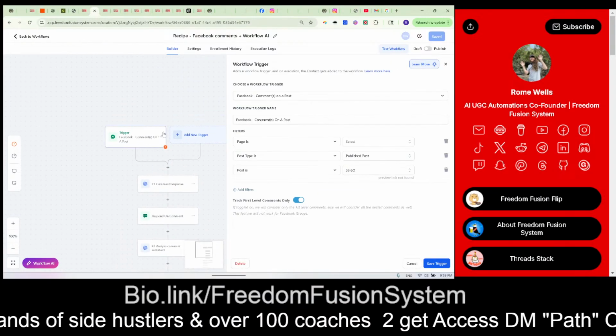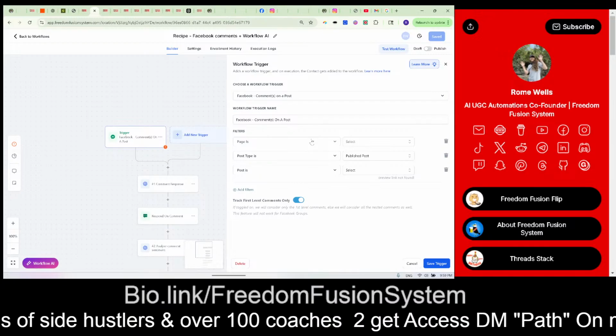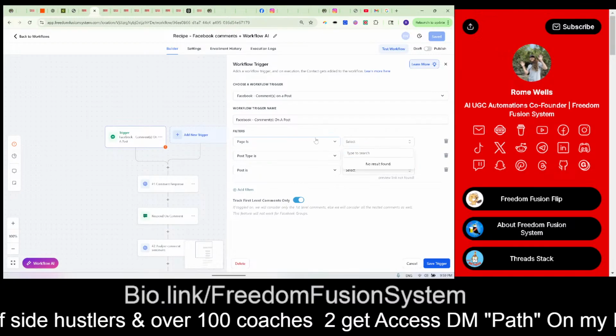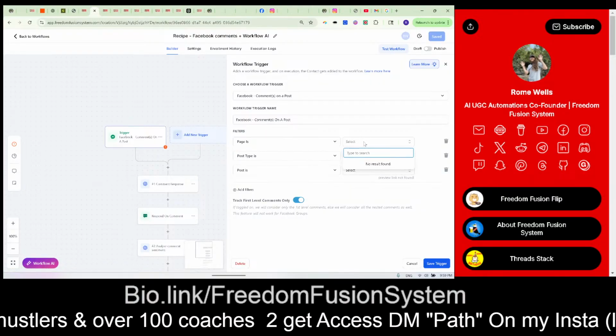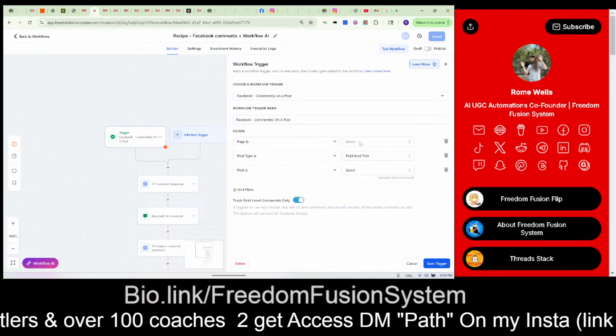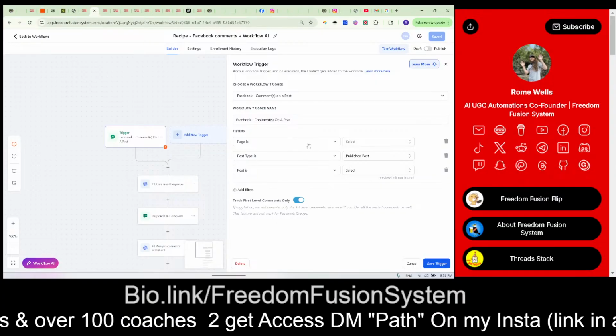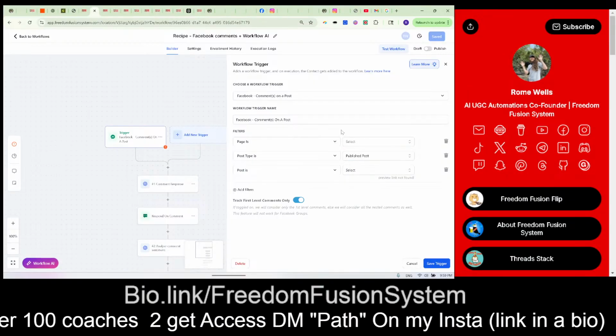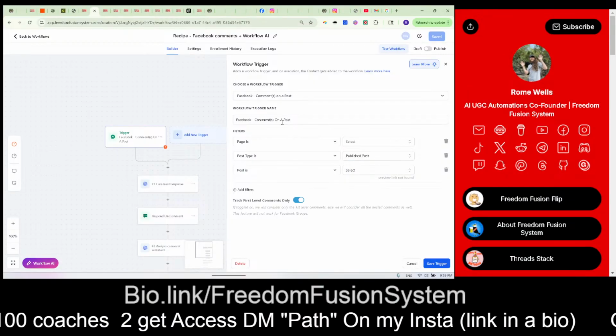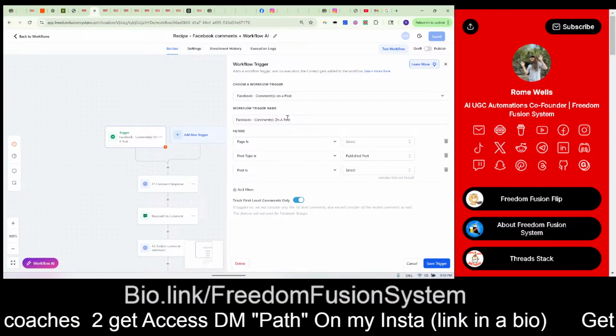What's the criteria? Page is comments on a post.